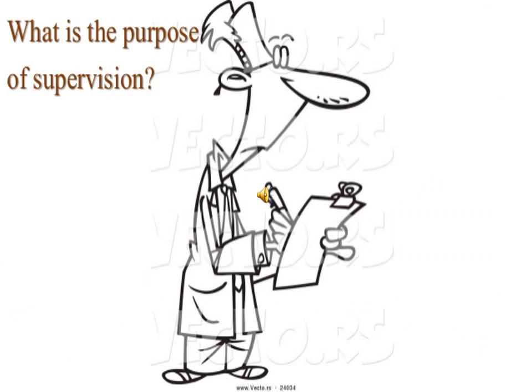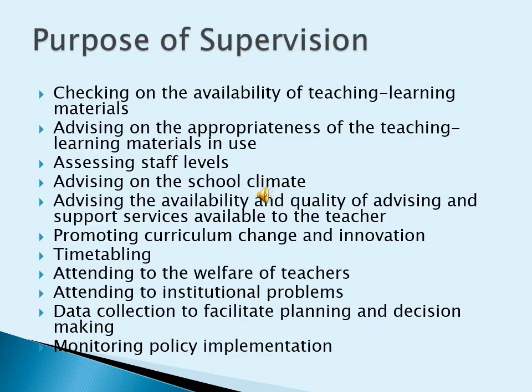So, what is the purpose of supervision? The purpose of supervision is to check the availability of teaching learning materials. It is to advise on the appropriateness of teaching learning materials in use. Supervision is also to assess staff levels, and to assess the school climate and the availability and quality of advising and support services available to the teachers.